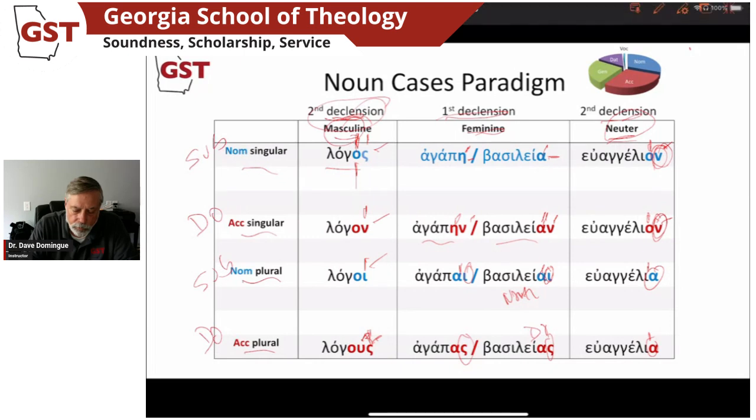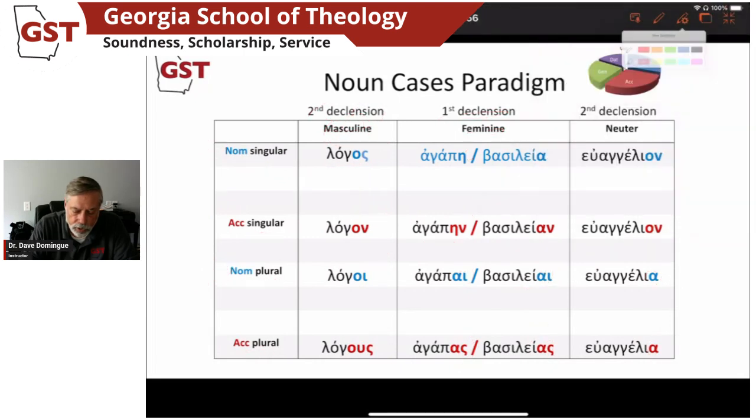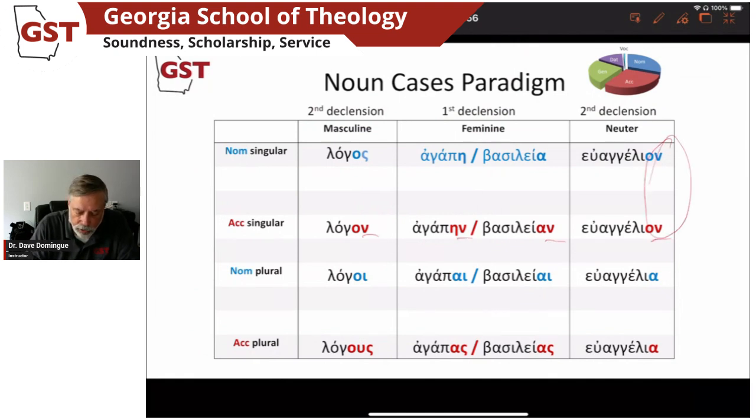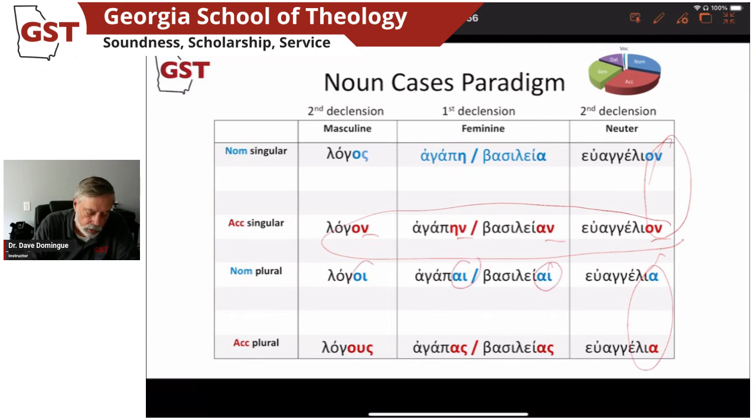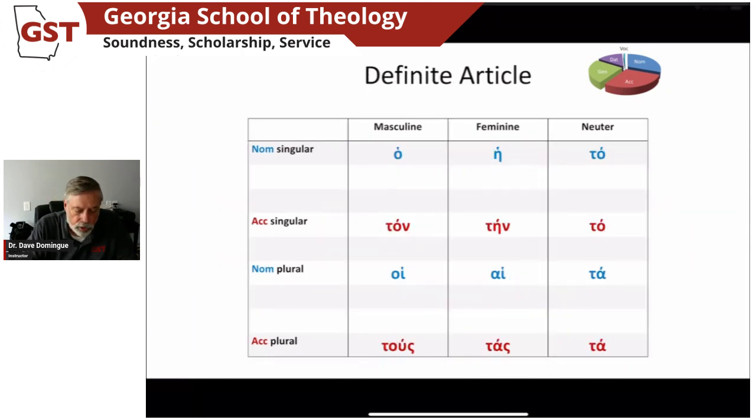So again, if we glance at the patterns that you might begin to see, we have here noon, noon, noon, noon. There's a noon pattern here. There's a noon pattern here. There's an alpha or eta pattern there. There's the vowel iota pattern, the connecting vowel iota, and here's the omicron iota pattern. So iota, iota, iota for the plural, and then the sigma ending for our accusative plural in the masculine and feminine, first declension, second declension. So that begins to make a little sense.